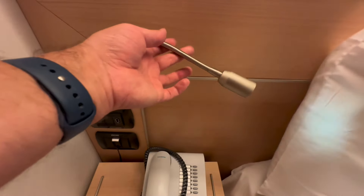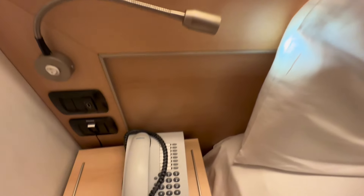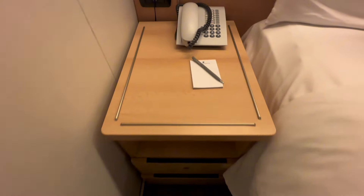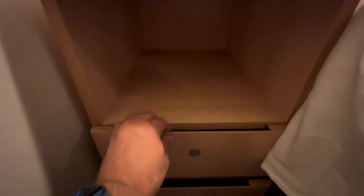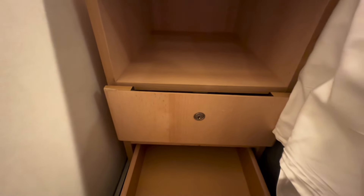There's a little light switch with a reading light so you can bend that and turn it however you need to, a phone, a nice pad of paper and a pen, as well as some really nice drawers right next to you on the bedside, which is really unusual. Not familiar with seeing something like that, but absolutely love that detail.